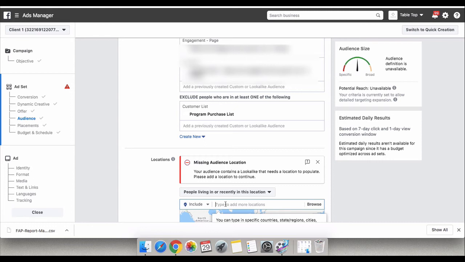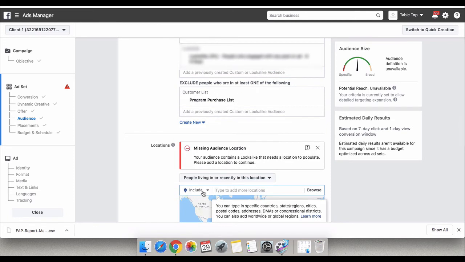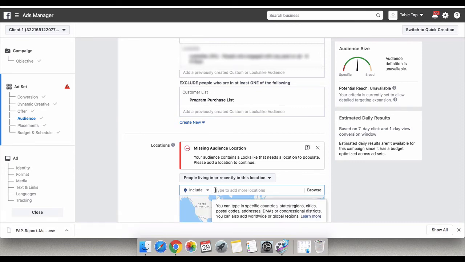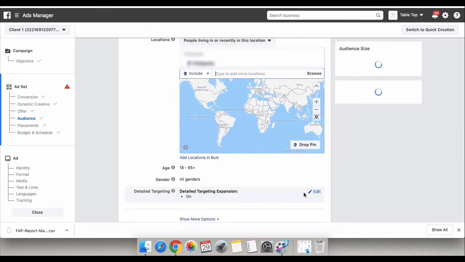Pero ayaw mong makita ng mga taga Malabon yung ads mo. You can also do that here. Okay. So, meron kasing include and exclude. So, kung halimbawa include Metro Manila, tapos i-exclude mo yung Malabon, hindi makikita ng mga taga Malabon yun. That is how good Facebook is. Anyway, ito target natin dito is the entire Philippines. There we go.